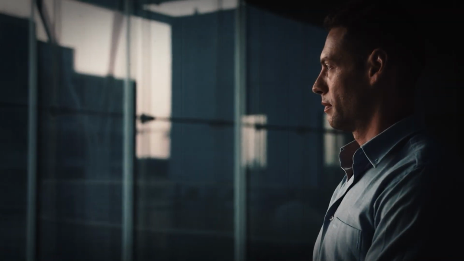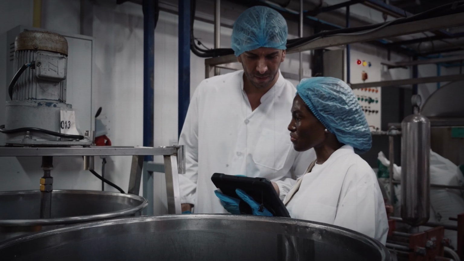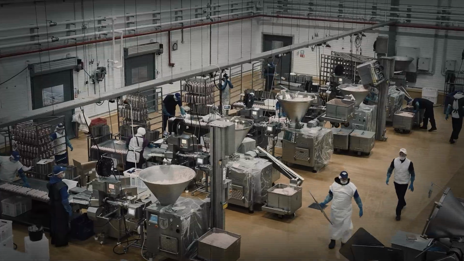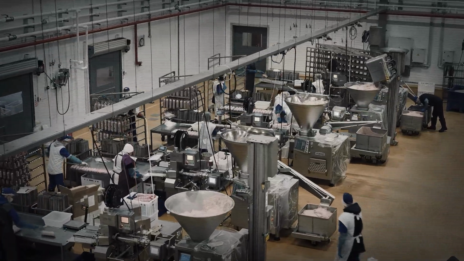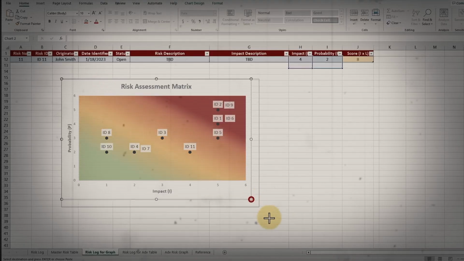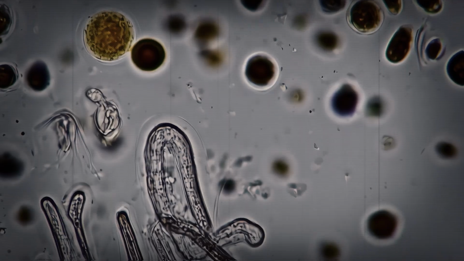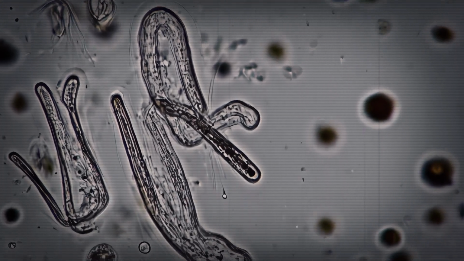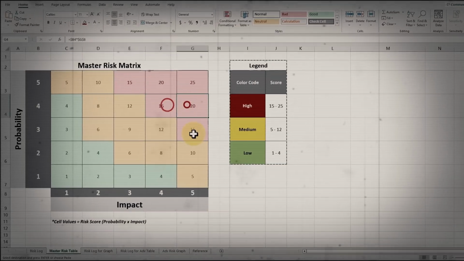Let's shift perspective for a moment. Imagine you're a food safety regulator, or even part of a company managing dozens or hundreds of suppliers, products, or facilities. How do you decide who or what gets inspected first? That's where comparative or ranking-based risk assessments come in. Think of this approach not as analyzing one hazard in isolation, but as comparing multiple items across a set of risk factors.